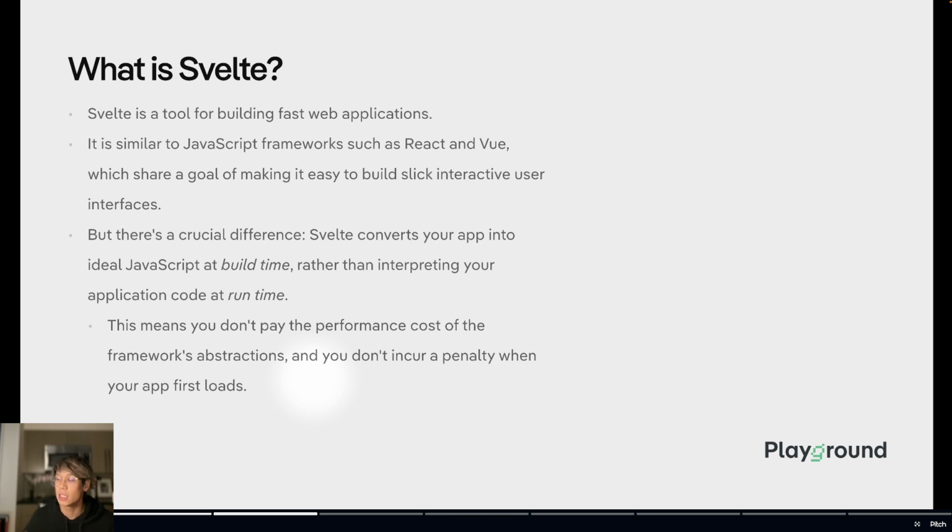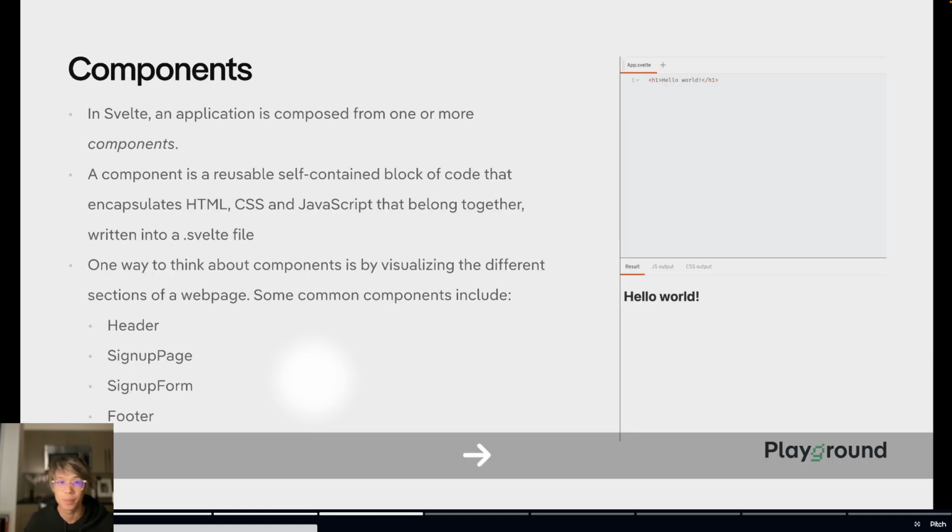For someone that doesn't have a good internet connection, maybe if their country doesn't have great internet, so maybe they're on a mobile device in the middle of nowhere, they'll really feel the pain of having a slow app. So it's really important to have apps that are performant, that load really fast, and Svelte apps are basically designed to be extremely performant. They're actually a lot more performant than React, which is nice. So that's a big advantage that Svelte has.